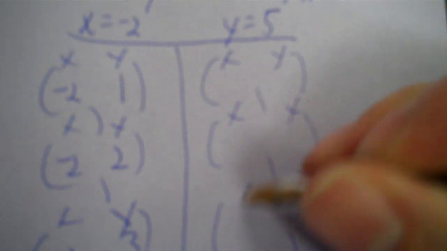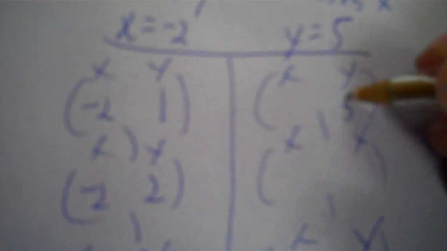Okay. All right, now the other equation, that's another constant. You're missing the X, so it's a constant graph. It means your Y variable is going to constantly be at 5. So 5, 5, 5, X I don't have, so 1, 2, 3. So the points are -2, 5; -1, 5; 0, 5.